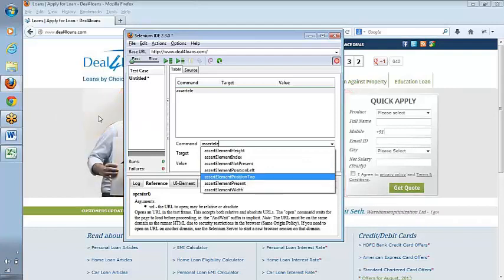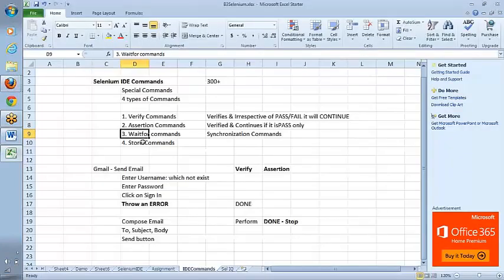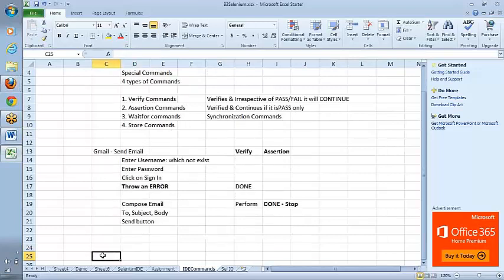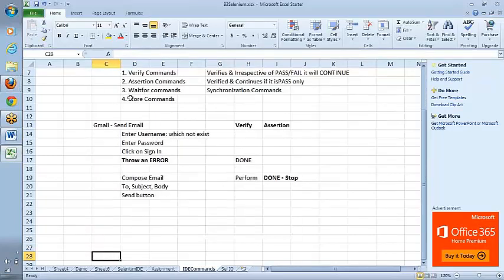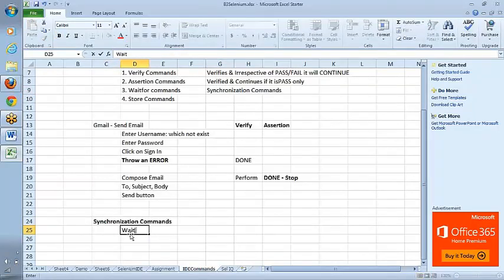Now let us talk about the next set of commands: wait for commands. The name itself is saying wait for commands, which are nothing but synchronization commands. Again, this also we generally use in conjunction. Not only wait, there will be something called click and wait also.